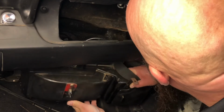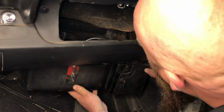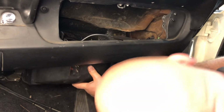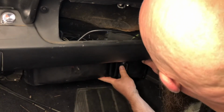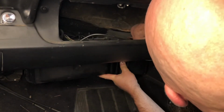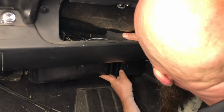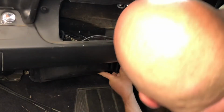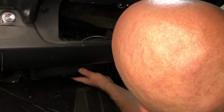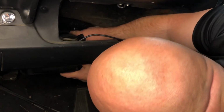Make sure you get your electrical wires through the hole. Just watch that you line up your heater tubes to the appropriate holes. Pull your antenna wire out of the way if you have one. Make sure you don't catch any wiring for your interior light. Reach in through the glove box, and you just heard it engage the firewall right there.